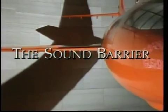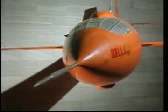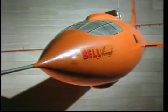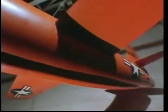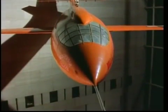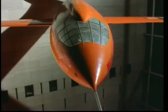This is one of 3 X-1 airplanes built by the Bell Aircraft Corporation to study the problems of flight at transonic and supersonic speeds. Of the 3, this is the best known because on October 14, 1947, Captain Charles "Chuck" Yeager, a test pilot with the United States Air Force, flew it faster than the speed of sound. The flight demolished the myth of a sound barrier and opened the way for supersonic flight.